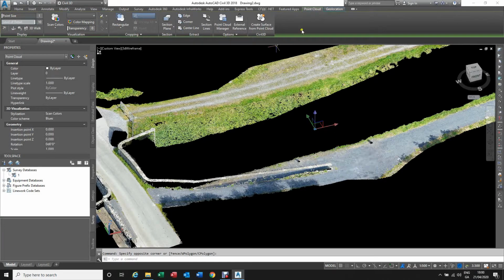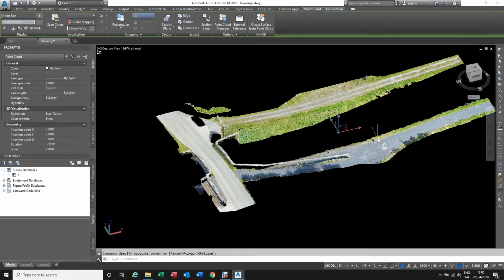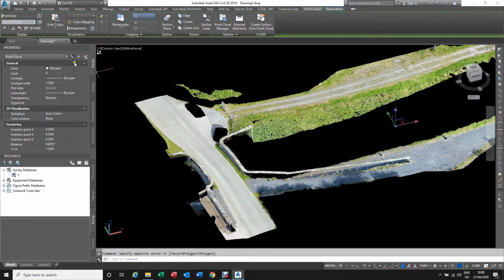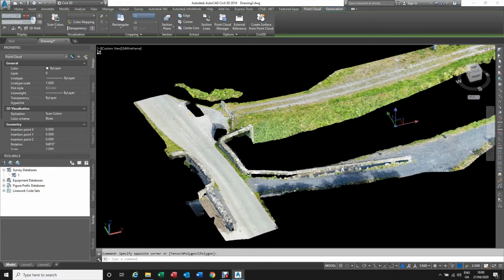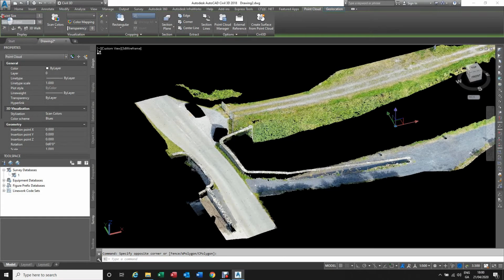You see it's jumping to the point cloud page, and you see different sections here of what you can do with the point cloud. The first is just a viewing option, where you can actually increase the size of the dots, which is not very useful, I think.